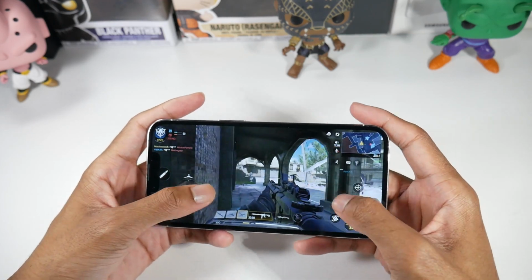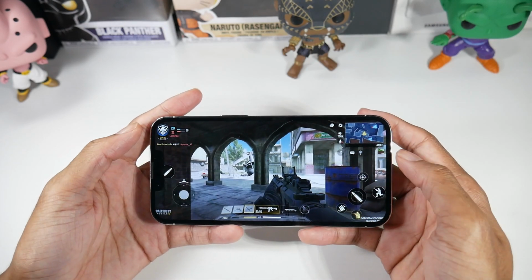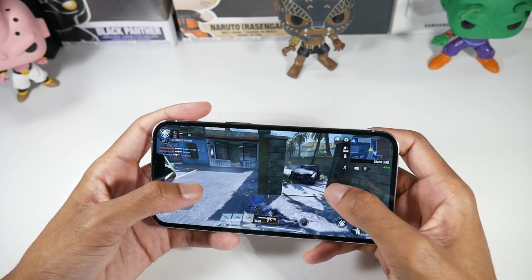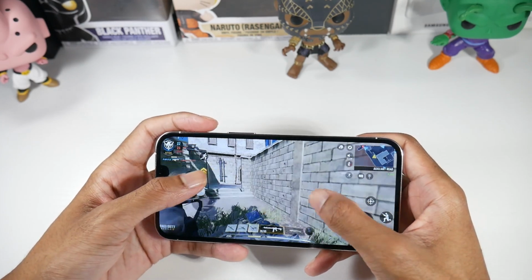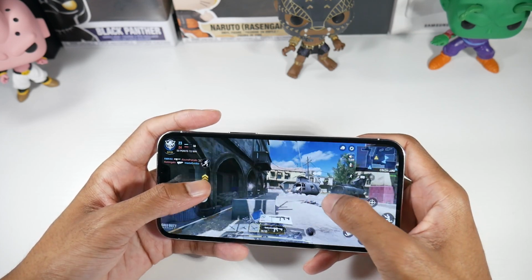And as always, the gaming experience is going to be fine. Obviously, the notch is a little bit smaller, so it's not going to cut into your game as much as the bigger ones. But again, overall, just my initial impressions of gaming on here: it's super smooth, and so far I'm not really having any problems with heating or, of course, anything laggy.